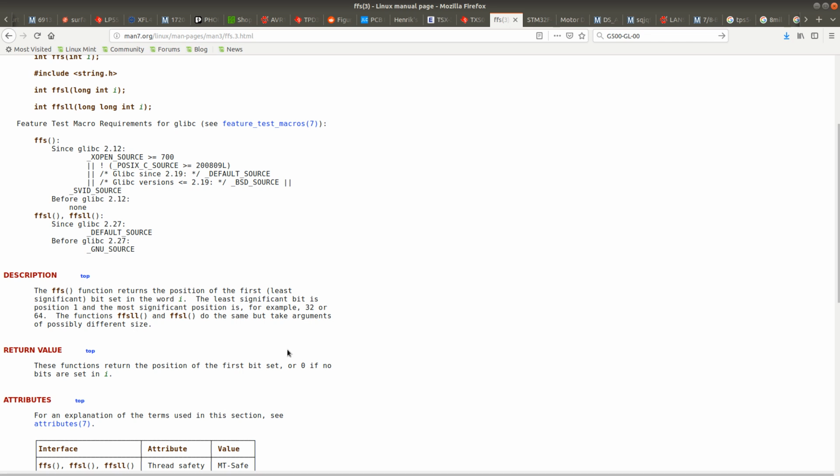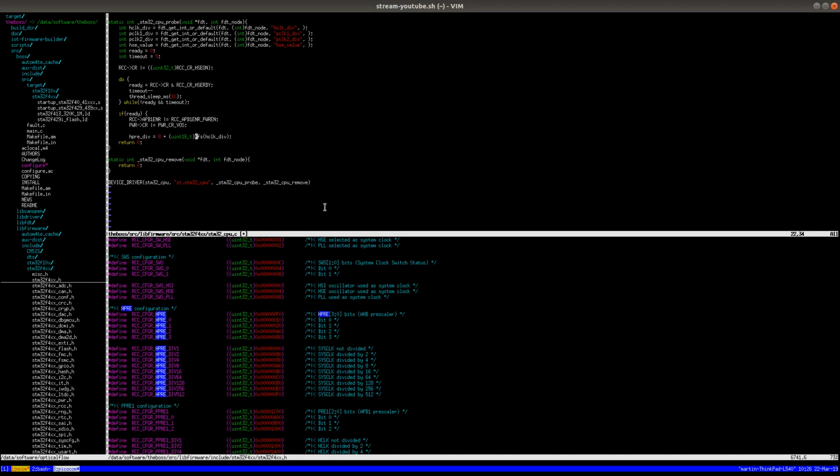Right, least significant bit. So this should return, like if we specify value of 2, we should actually get 1 as a return value. And if we specify 4, we should get 3.